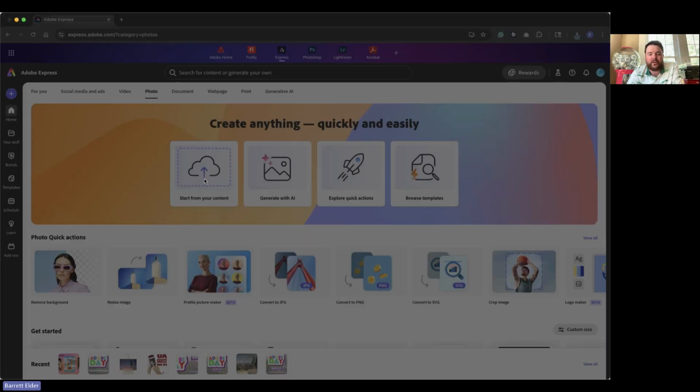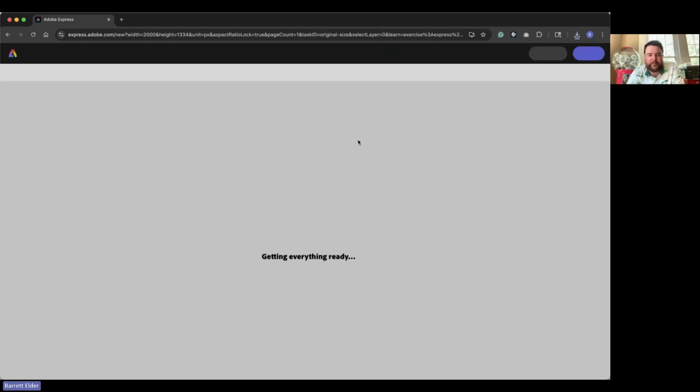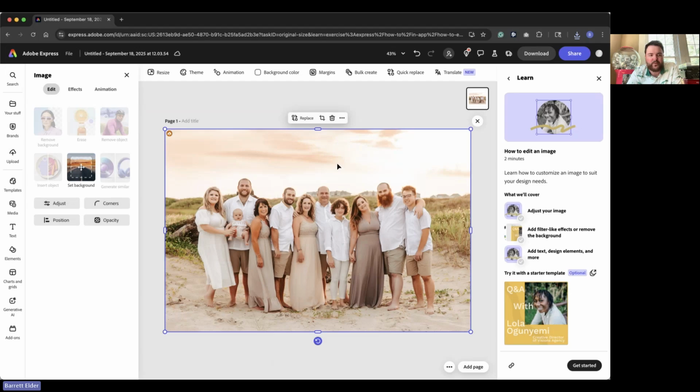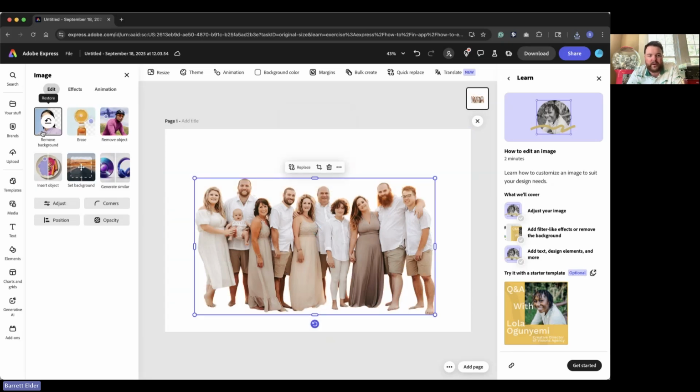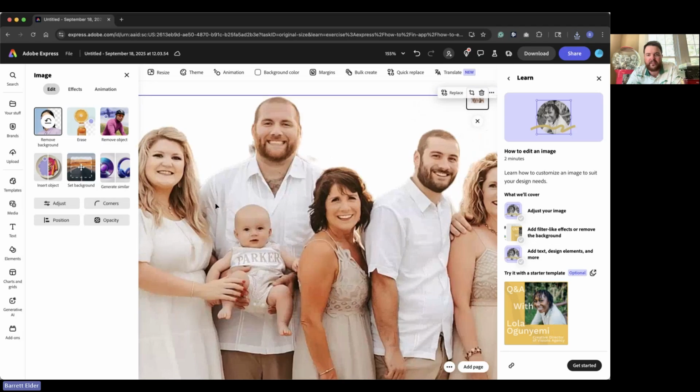I'm going to show you that in a different way, you can do this with a big group as well. So this is just a random photo of a family that I found on Google. I apologize if this is anyone's family. But what I did this time was I opened it into that main editor. And I can come here and remove background. I can erase things. I can remove objects. And we'll dive into all of these in just a little bit. I'm going to click remove background and it does a pretty good job. Again, there's really not a lot of issues. If I zoom in, which I don't know if this zooms in for y'all or not. Can I get a thumbs up if that zoomed in for everybody?